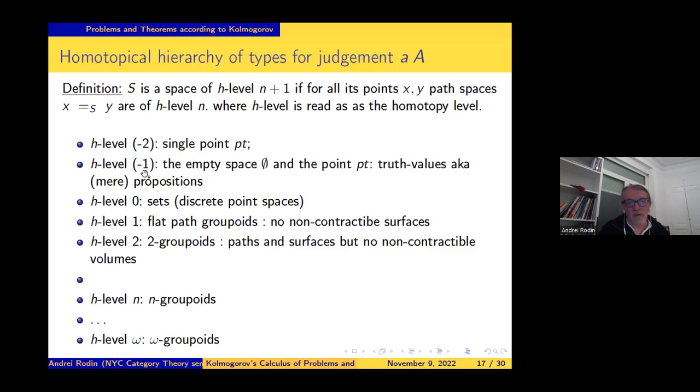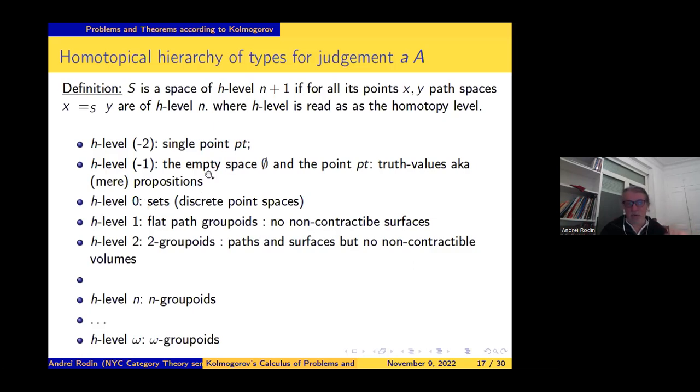So you have say the empty set and the singleton, right? And you think about these as propositions, as was proposed by Voevodsky. So the empty space is false and the singleton is true. And then you have sets, okay? So in sets, just imagine, you may have a path between two given points or not have a path, right? If you do have a path, you say that it's the same point. You may geometrically think you contract your path into just a single point. And the whole story is whether two points are connected and then the same point or not, right?